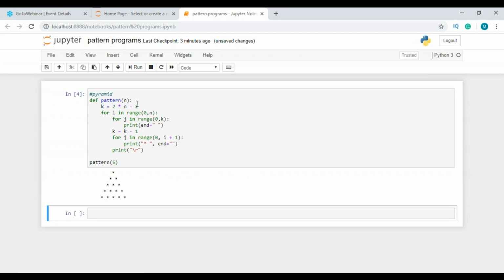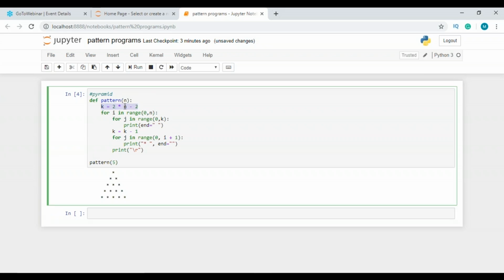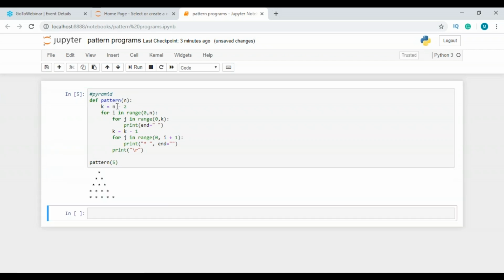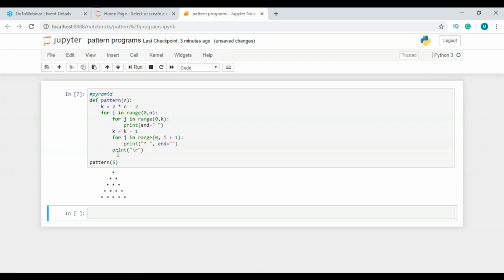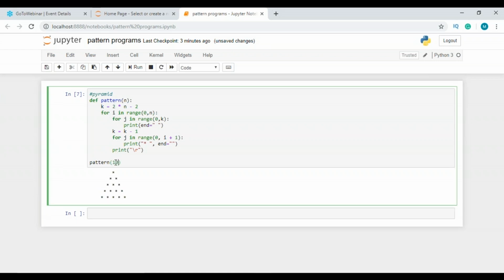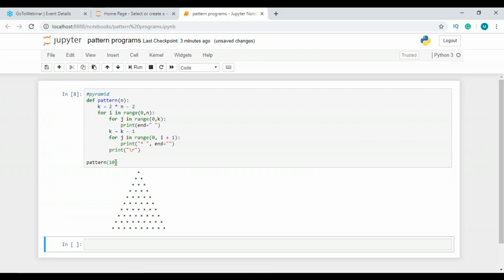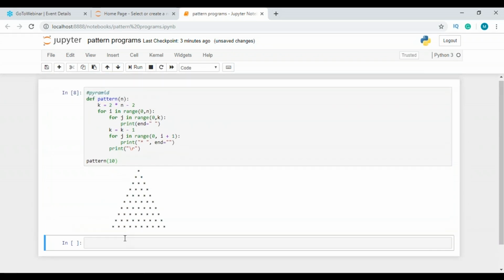So you can see this. This is the variable that I was talking about to specify the spaces. So what if I write it as, let's say, n minus 2? The output will move to the left side. And if I write it as n, look at this. So this is what happens when you play with the spaces over here. So I'll just write it as 2 into n minus 2. So we are getting the pattern somewhat like this. So instead of 5, if I write 10 over here, I'll be getting a much bigger pattern with a pyramid shape. And this is how we can write a simple pyramid pattern. So let's take a look at the next program that we have, which is the inverse pyramid.